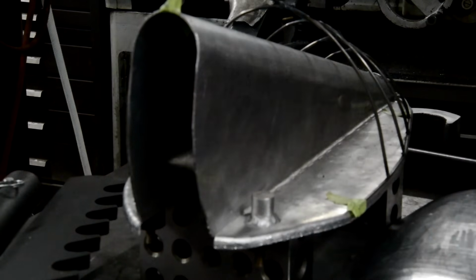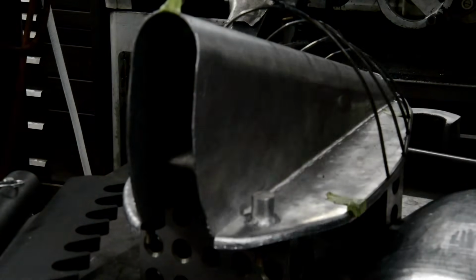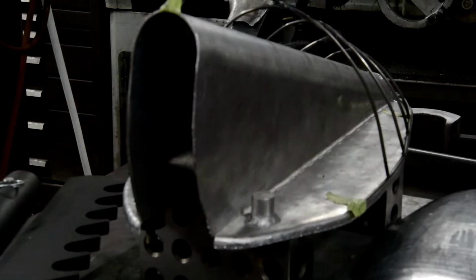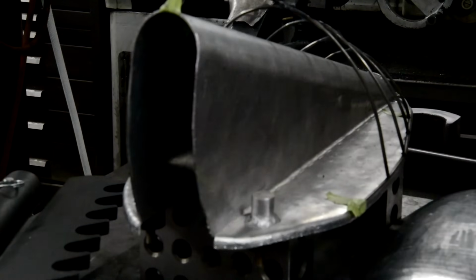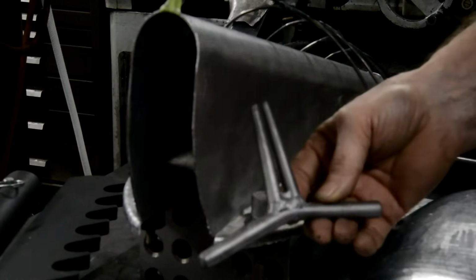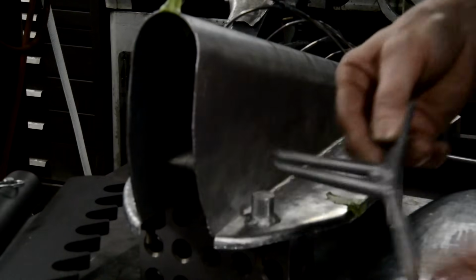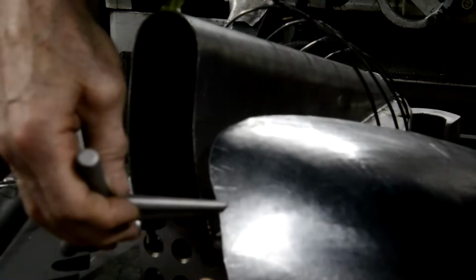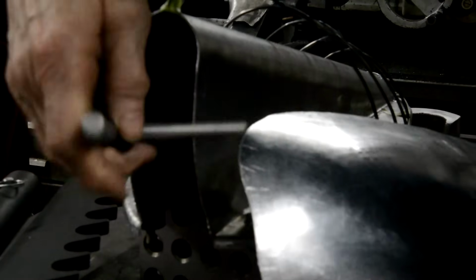And then, what are we doing with it? Hold on a second. Now, Dick made himself one of these, and somebody mentioned Make It Custom on YouTube. I do watch that lad, he's very good. And one of them, he actually showed how he made that. This is a chucking fork. And the idea is, you put that on there, and you twist it.